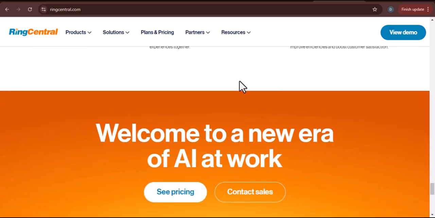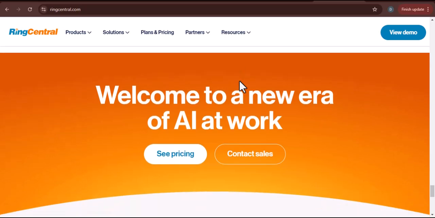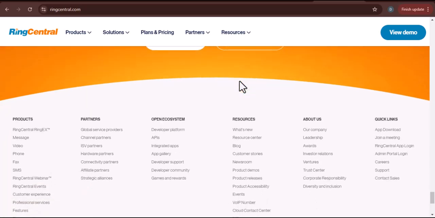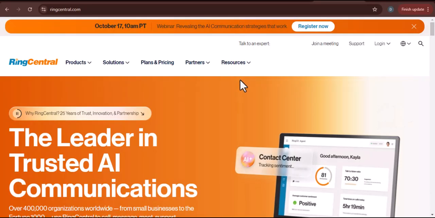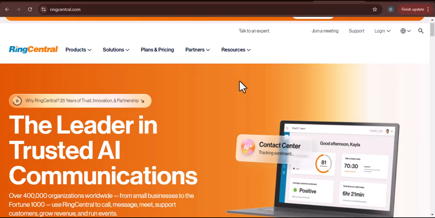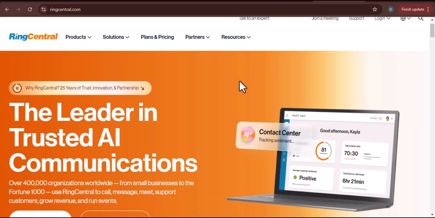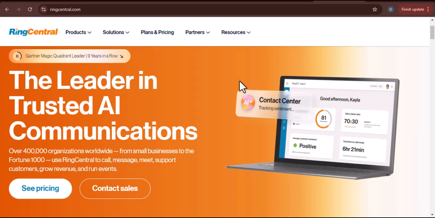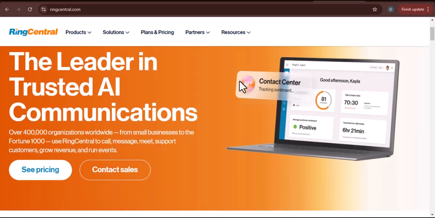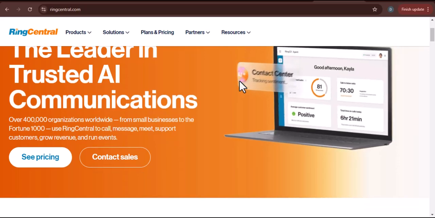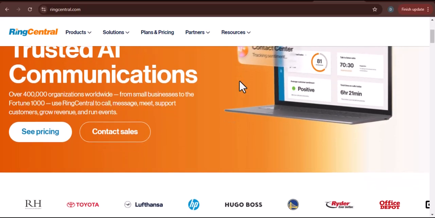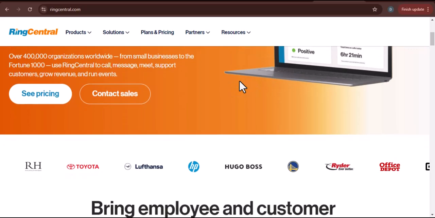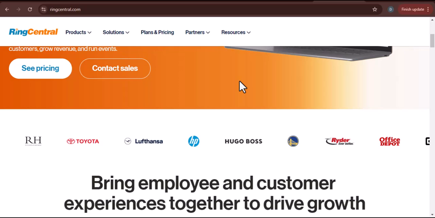Thirdly, consider your professional image. If you're forwarding calls to a personal mobile number, make sure your voicemail greeting on that personal number is professional and appropriate for business calls. A generic or casual greeting might not convey the right impression. Fourth, leverage voicemail strategically. Sometimes, forwarding to voicemail with a clear, professional message is the best option. RingCentral allows for personalized voicemail greetings, so take advantage of that to inform callers when you'll be available or who they can contact in your absence.